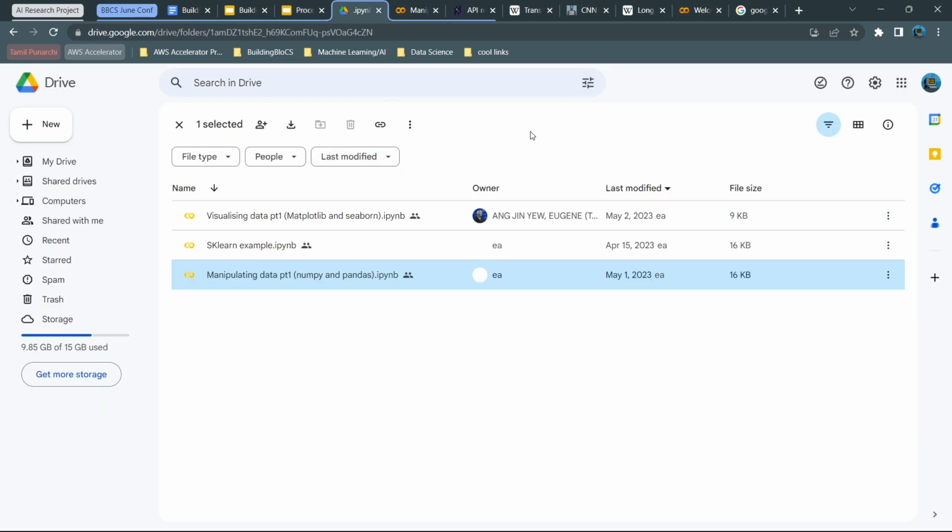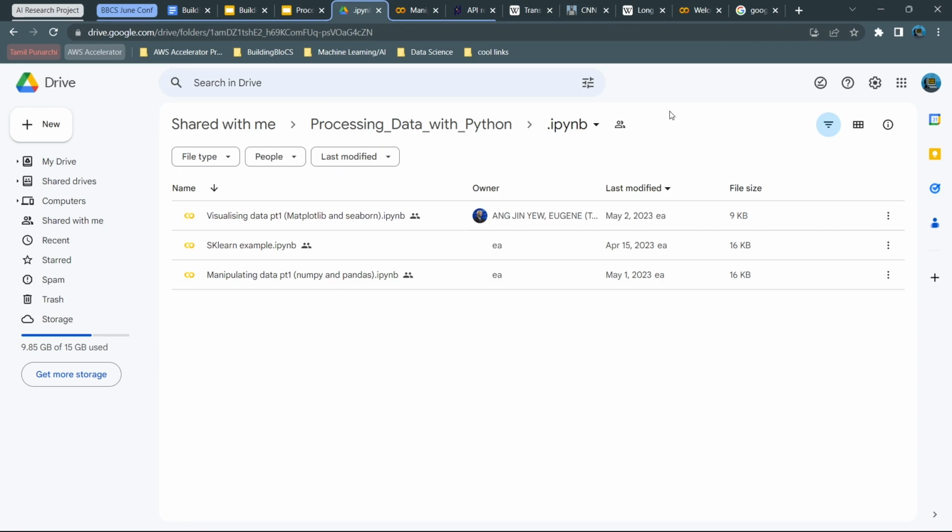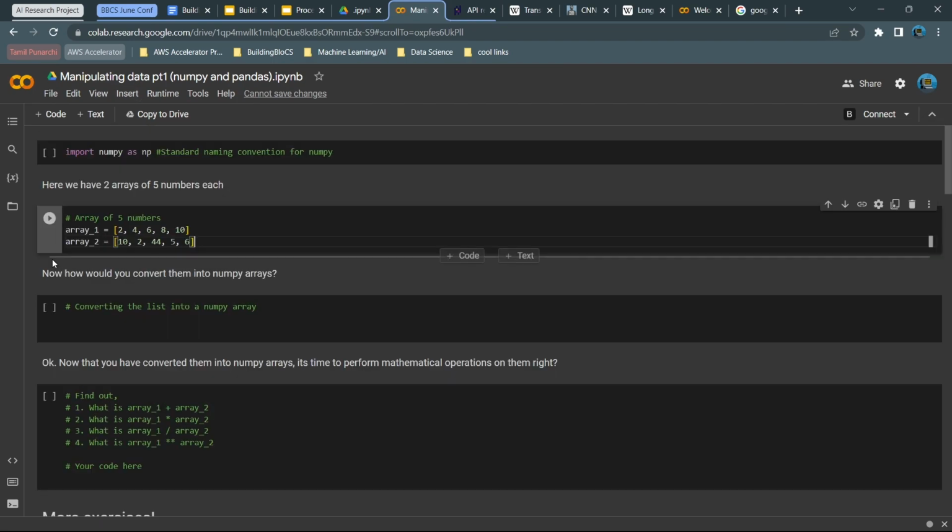Go create a shortcut. Or you can show them how to create a shortcut. Do you mean you can't edit it? No, they cannot save changes. Oh, right, okay. So it's fine. You can run the output, but you need to show them how to create a shortcut. You can make a shortcut, or copy to drive first, alright? You need to show them how to create the shortcut for the folder.